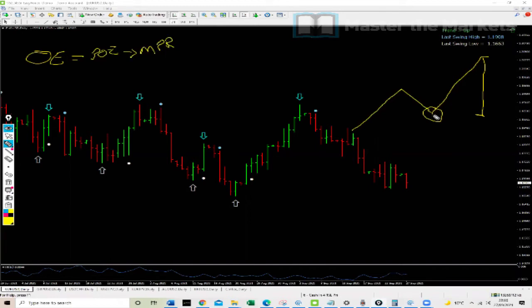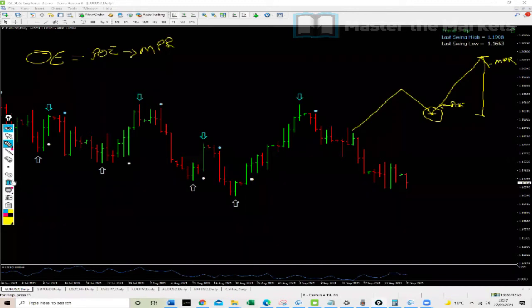Now, we can't just go straight from the low to the high. That's because it's almost impossible in a quantified manner to enter exactly on the low. So we look to enter once there's confirmation. So this would be our point of entry, and maximum point reached is when we exit the market. So this could be here. So that's just an explanation on open equity.